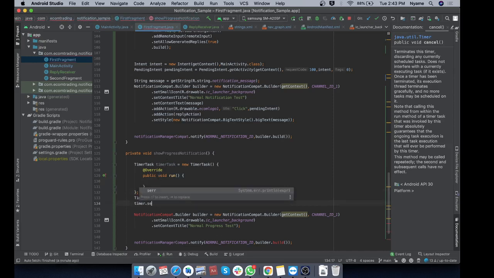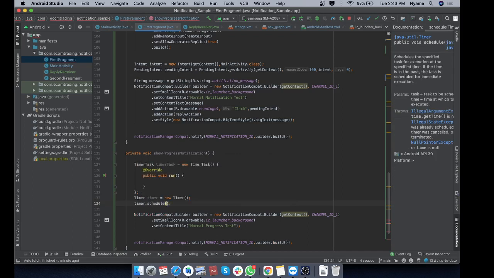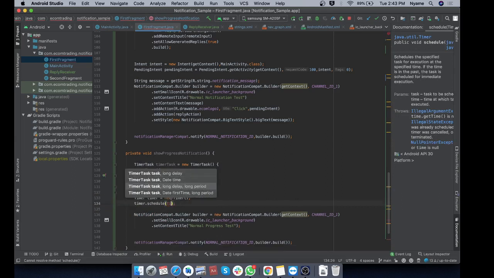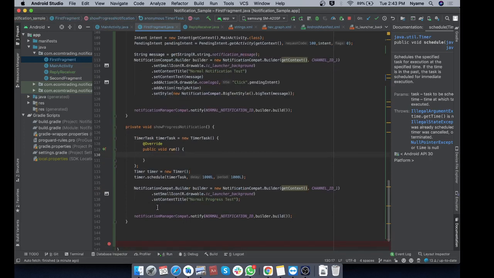We schedule the timer task to run every 1 second. Okay, so this is done. Now we have to copy this whole thing into our timer task.